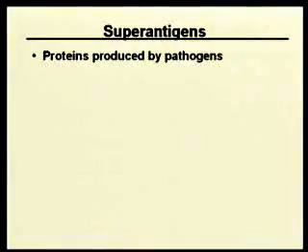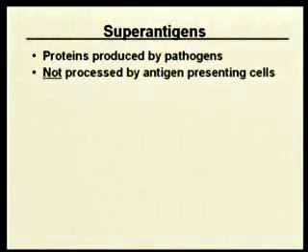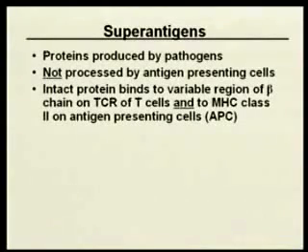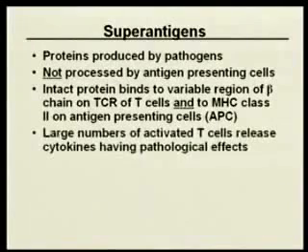So I guess we spent a lot of time talking about conventional antigens, the normal way that most antigens are processed and presented. In addition to that, there are also antigens known as superantigens. And these are produced by a number of different bacteria. A couple of them are produced by staphylococcal. These do not require processing and presentation. In most cases, the intact protein, the protein is not chewed up, will bind to a region of the T cell receptor and the MHC class II molecule on the APC, and it will lead to direct activation.